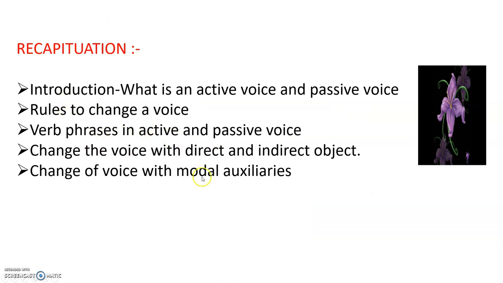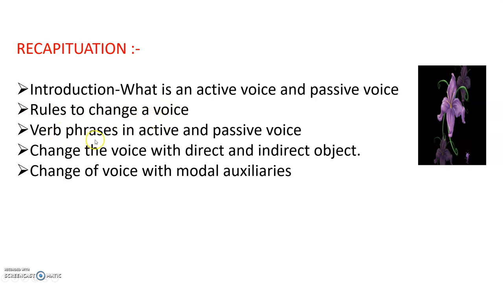Let's have a little recap of what we've done today, children. We've done the introduction. We just saw what is an active voice, what is a passive voice. Then we saw the rules. Simple rules. Remember, when you get a sentence, don't go to solve it. First look at it, identify whether it is active or passive. And you know how you're going to identify? You're going to ask the question, who is doing the action? If the one who's doing the action is in the subject, then it is an active voice. And if the one who's doing the action is in the predicate, then it is the passive voice.